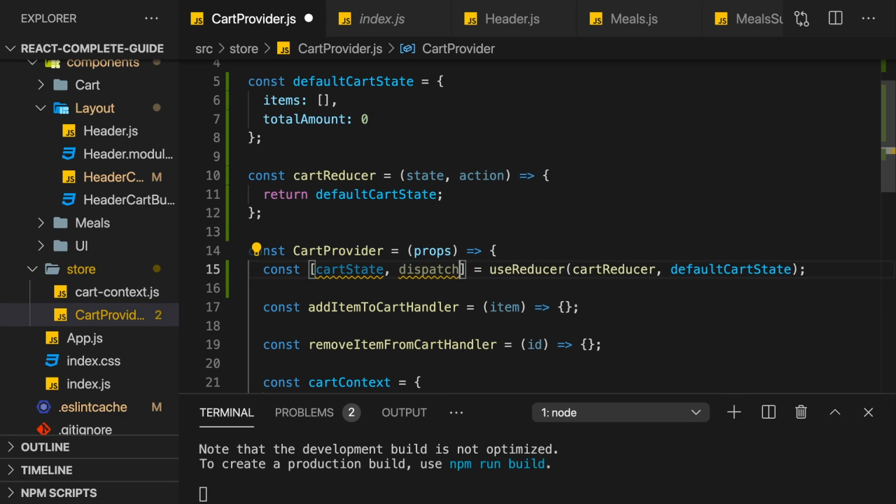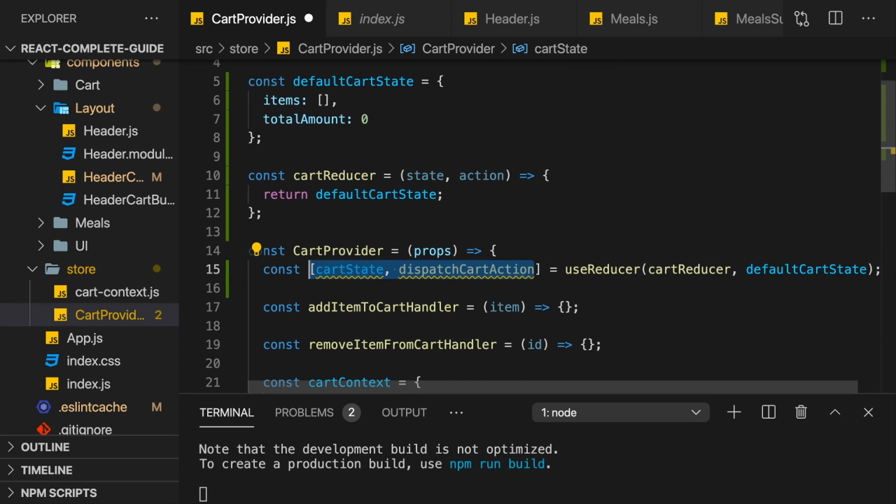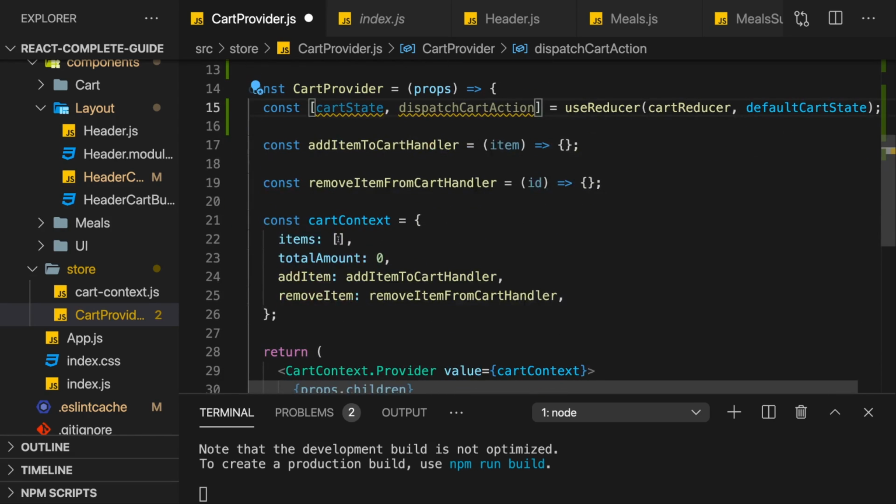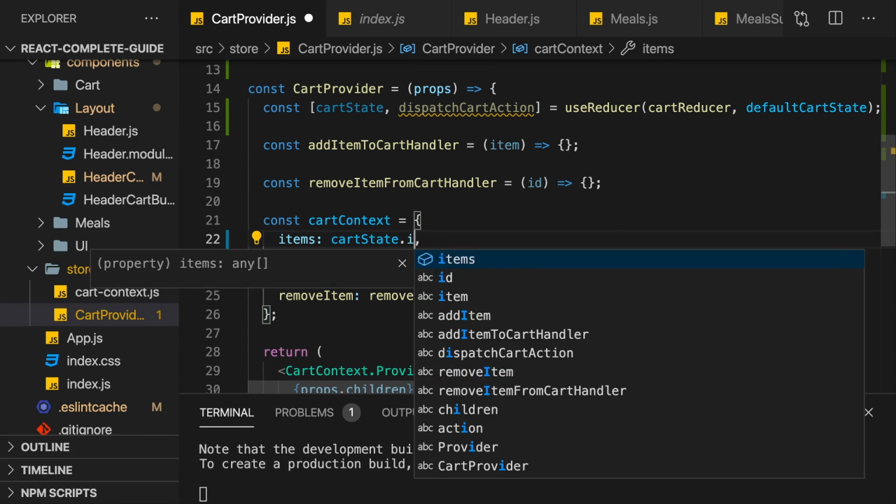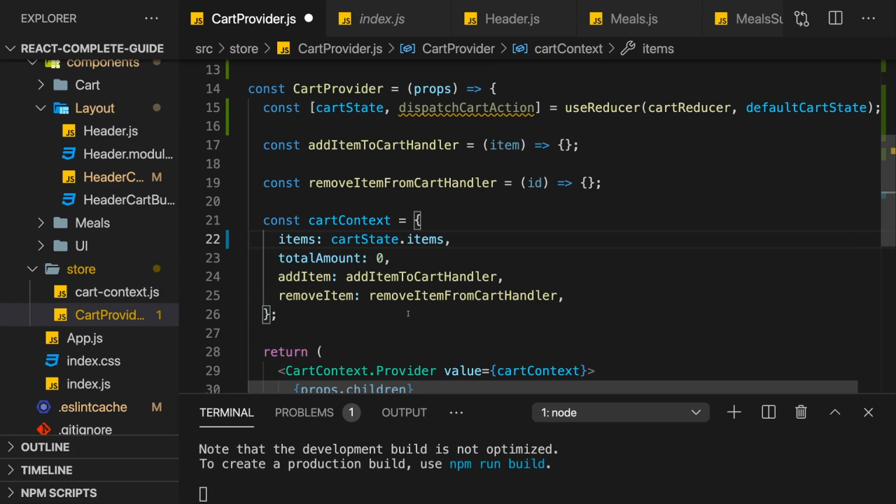So I will name it dispatch cart action. Both names are up to you because it's the position which matters here in array destructuring. Now the cart state is now needed to construct this cart context object. Instead of hard coding the empty array here, I will access cart state.items, because we're now managing the items with state, and the total amount with cart state.totalAmount.